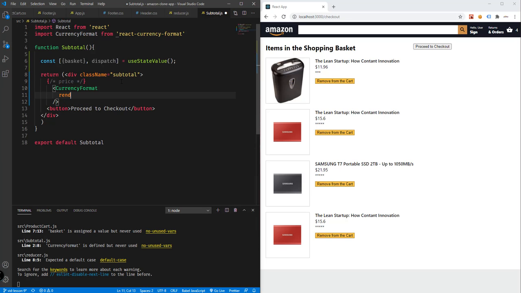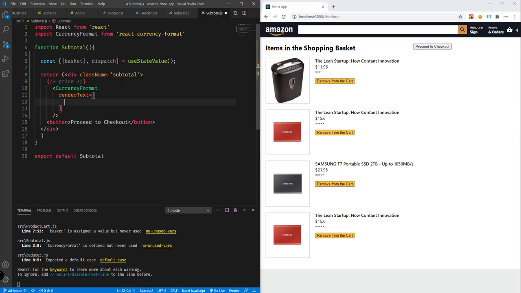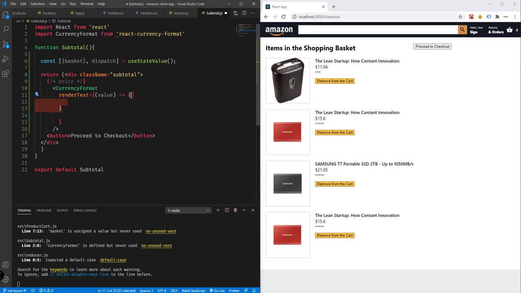The first one is renderText right here equals, and then curly braces. And what we could do here is add a function that will get the value, and then we will do something with this particular value.